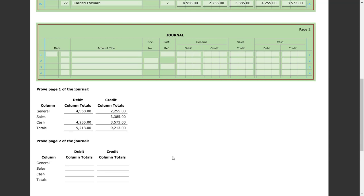Okay? So did everyone get your first page column totals to equal, debits and credits? Yay, happy accounting dance. Now here's the thing. We need our numbers for the whole entire month. So for April, I need to know what my total sales is. So what I need to do is I need to take my numbers and I need to put it on the top of page 2. Because if we look over here on the far right hand side, this says page 2, but this is still April. So what I need to do is I need to go ahead and put the month of April right here.